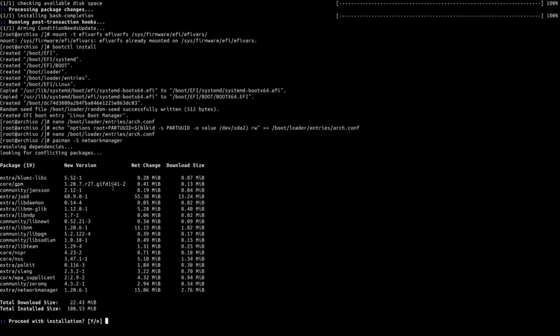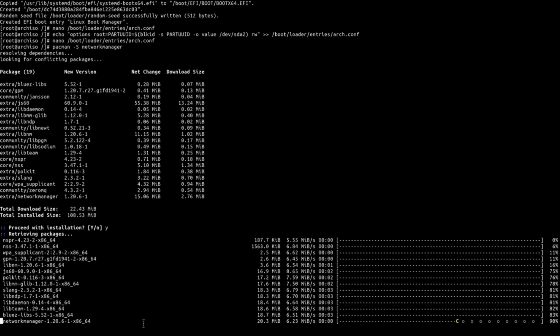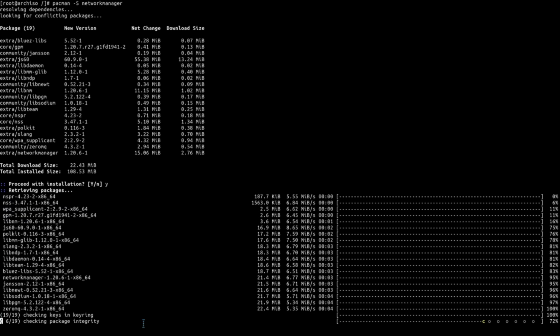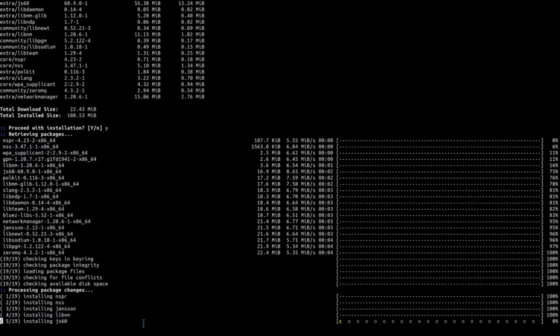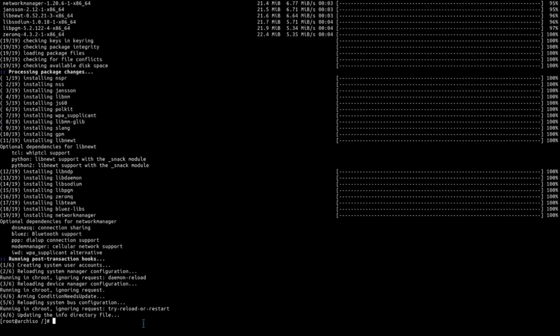It gives a little more detail as to what's going on with it, what repository they're coming from and whatnot. I like to have a little more information, so I enabled that. Anyway, so we got the network manager. This is going to ensure that we can connect to networks when we reboot the machine.